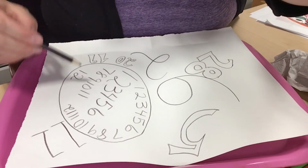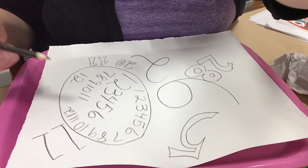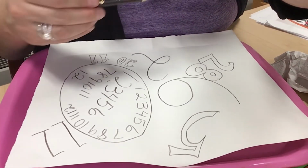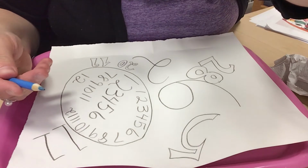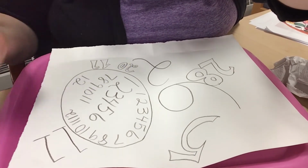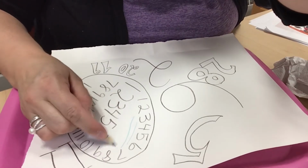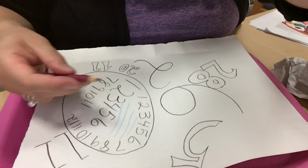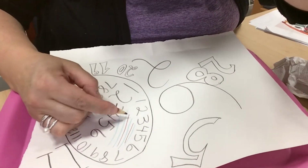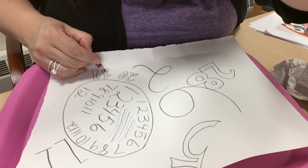You might want to think about different numbers in your life, like your birthday, how many people are in your family, how many pets you have. So that's how I created this, just kind of thinking of some numbers. And then randomly, I'm just going to add some patterns in here with color, okay? So I'm going to take all my colored pencils and add random patterns. And I'm going to color stuff in.